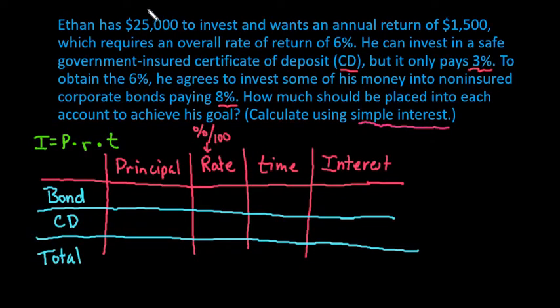If you remember, this would be our total amount that we're going to invest. So that's what would go here. This would be our principal amount. We don't know how much we're going to put into both of these, so it doesn't matter which one you set up as X. I'm going to set up my bonds as X. So I don't know how much I'm going to be putting into here. Anytime you don't know how much you're putting into something, that's just where your variable would go. So we would just put an X.